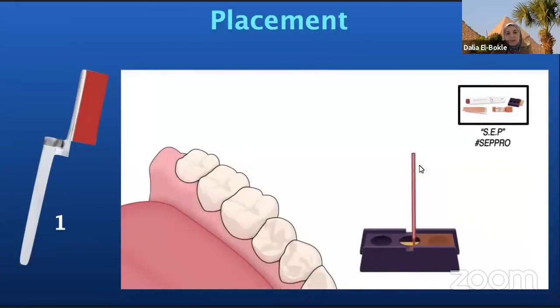To facilitate removal after treatment, there are two tricks that I will share with you. The first one is to use articulating paper to mark the highest contact. So don't place the bite turbo on the whole occlusal surface. Just try to minimize the size of the bite turbo so that it's easier to remove later on, and you only need to achieve the disclusion that you want. The second thing is to only etch the central fossa of the molar, not the entire occlusal surface. Again, in order to be able to remove it easily at the end of treatment.